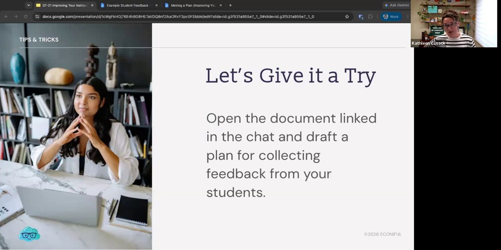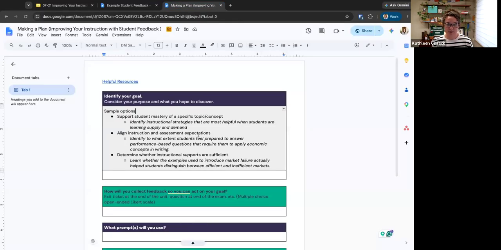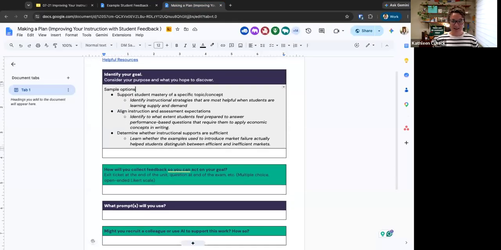And then you also might want to consider whether using AI or a trusted colleague is going to be helpful in analyzing those results. So I see some people already in here. Excellent. I'll put that up on the screen. If it's more useful for you to do some more digging and you'd rather take a look at the resources, you can click on that link and that'll take you to resources that you'll get formally in just a little bit. So I'm going to be quiet for about 3 minutes and give you some time to think about this. If and when questions come up for you, please add them to the chat, because if you have a question, probably somebody else does too.